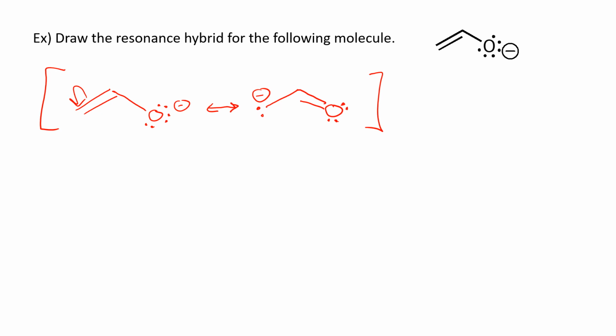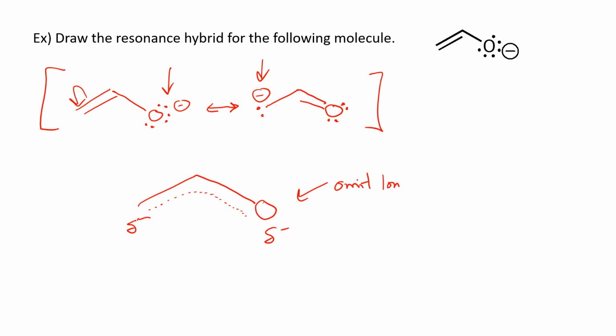And if we want to draw the hybrid now, we can see that we had a negative charge that was either on the carbon or a negative charge on the oxygen. And our double bond was switching places. So let's hash out the framework here. We put a dotted line where our double bond or pi electrons were being delocalized through these two bonds. And then we're going to put partial charges in place where we had our formal charges. Partial negative, partial negative. And we can omit the non-bonding electrons in our resonance hybrid.